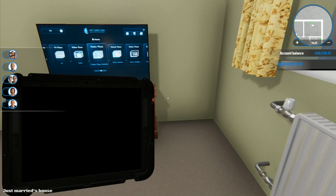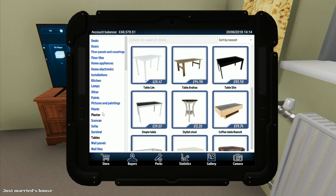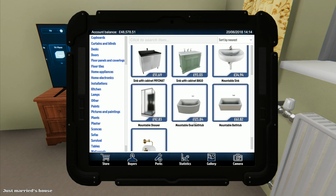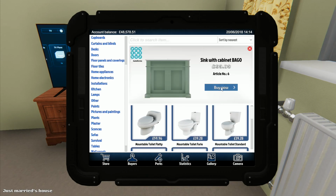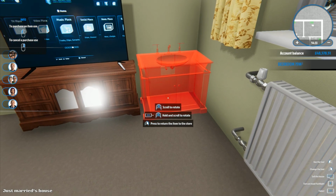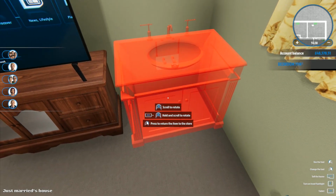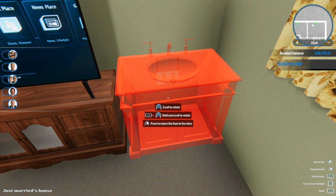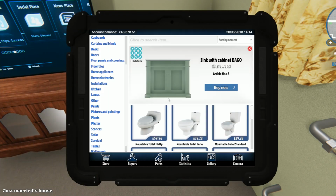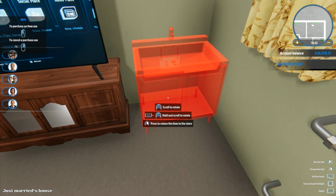I need something to go in this corner. I think that needs to be a table of some sort. Ooh, no, I know what I'll have. Now, this is something you don't often see in a bedroom, but I've seen it a number of times. My grandparents used to have this in their bedroom. They had a little separate section, except that I'm not allowed to put that in here. It's not going to let me because I've got to plumb the thing in. They had a little area in the corner of their bedroom that had a sink in it, and it worked really well. But apparently, I'm not allowed to have that. Am I allowed this one? I'm not allowed to have that either.